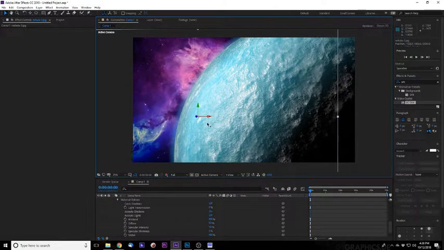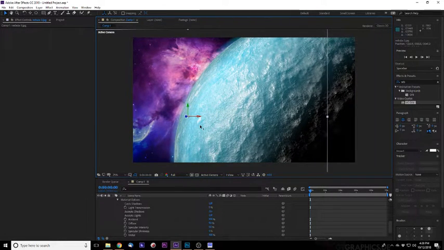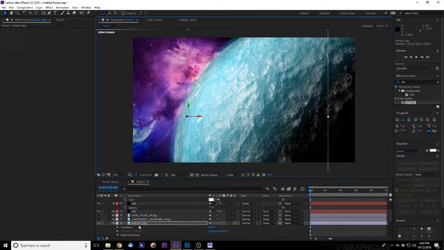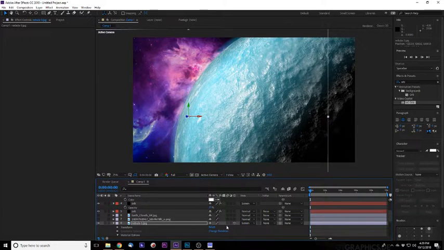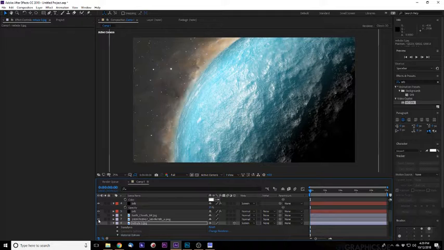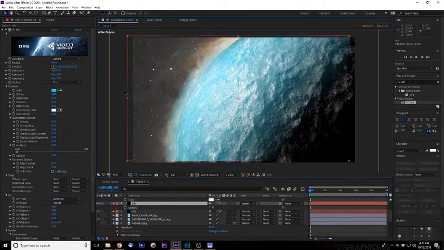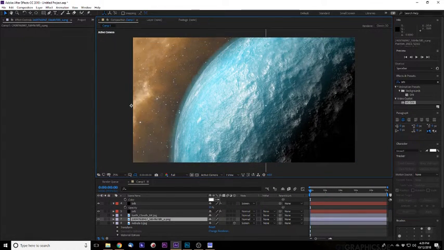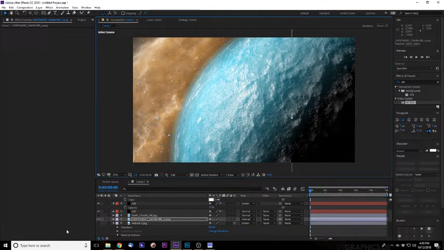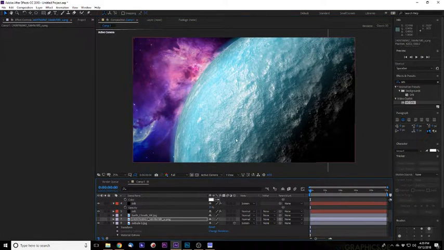Kind of pull it on over here. So this is looking pretty good. I might want to change up our ambient light source, so I'm going to go ahead and do this in screen. I'm not sure why, but let's try this one actually. Let's turn this one off and check this other background, the other backdrop. Yeah, I like the other one better. So we're going with purple.